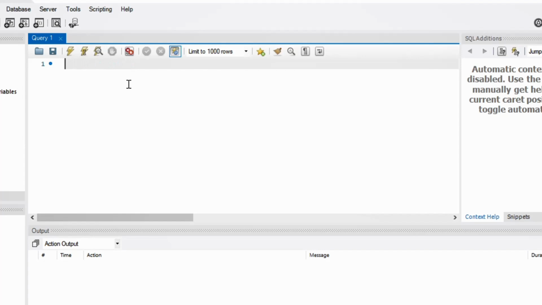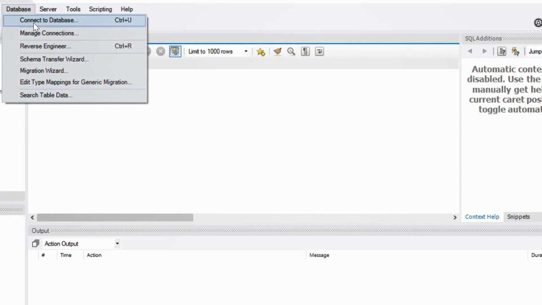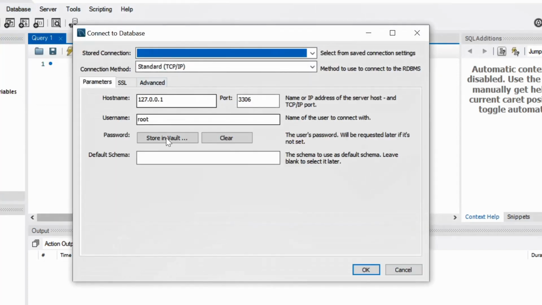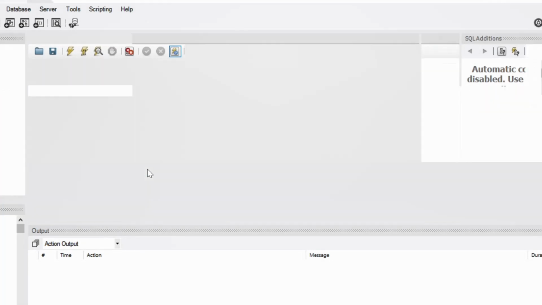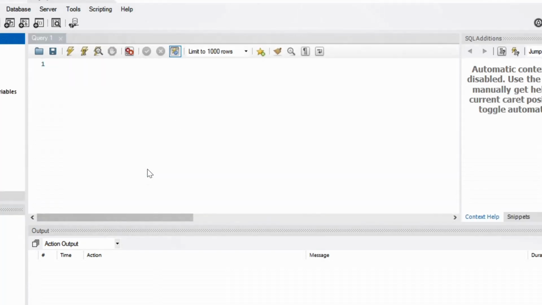So I will remove this because I already have a database. So here I will choose this button database, and now I will select this first option, connect to database. So here I have to enter the name of my database, and my database name is record, and I have used rec in short. Okay, so now I will click OK button. So now I have connected with my existing database, that is record.